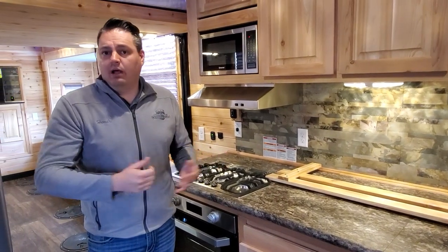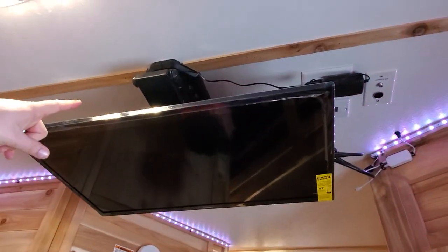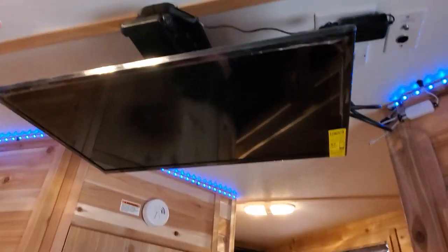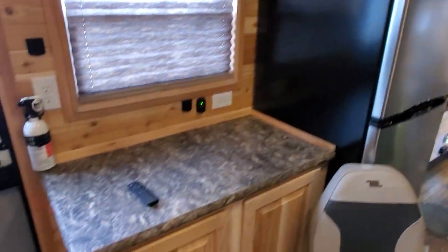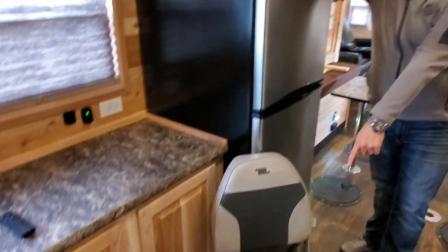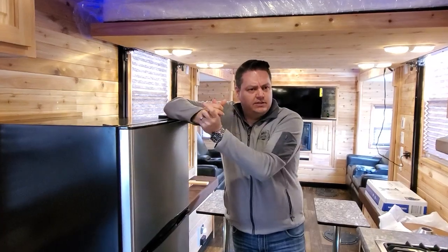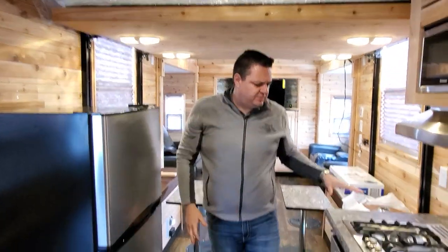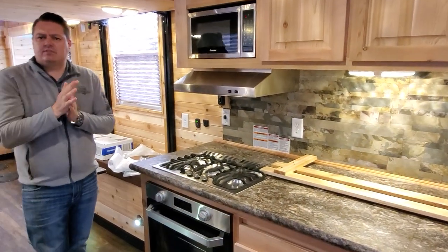You see some stuff laying around — that's us just doing the finishing touches. The customers are here and while they wait we can do this. You'll notice a very popular item right up here is the TV with the electric motor that comes down. A lot of people are doing this. You've got an awesome little counter with a fridge and of course a removable chair to fish, because there are four kids and two adults in this house.